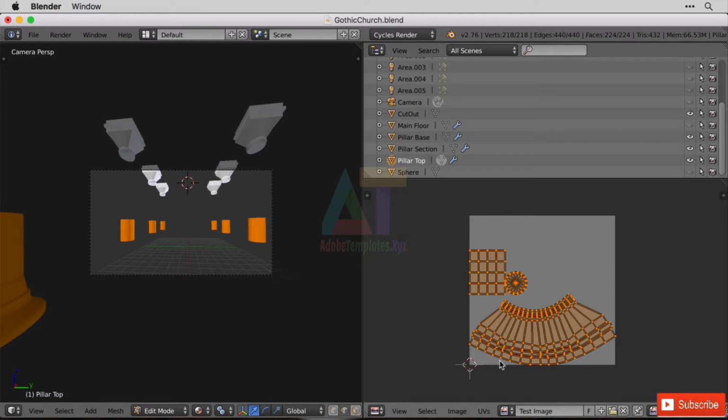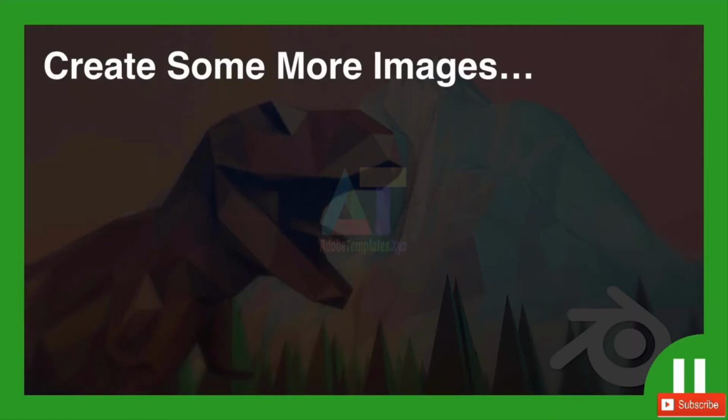Now, Blender itself does come with some basic image editing tools. We're not going to play with them just yet, but we will be in a few moments. But before we rush ahead and do that, I've got a challenge for you guys. I would like you to go ahead and create some more images.